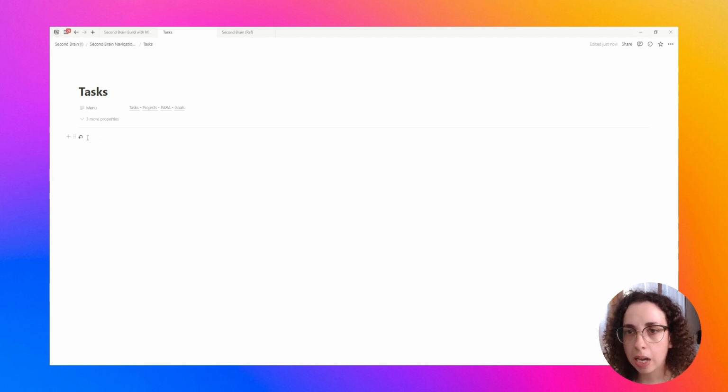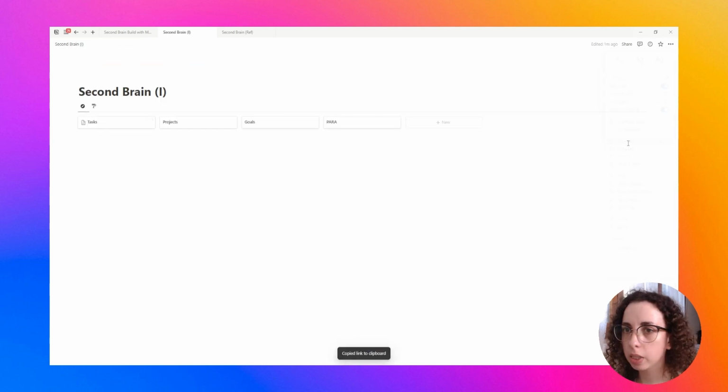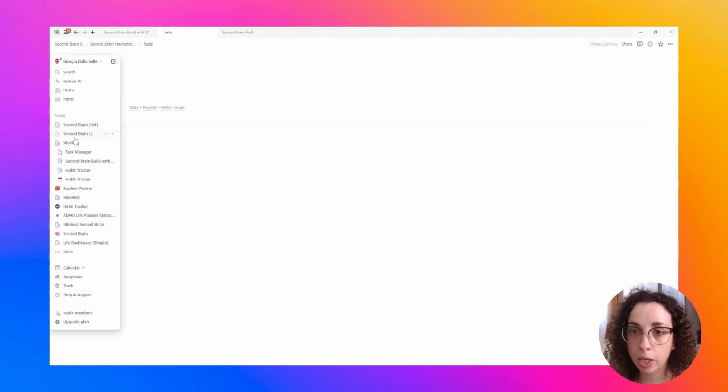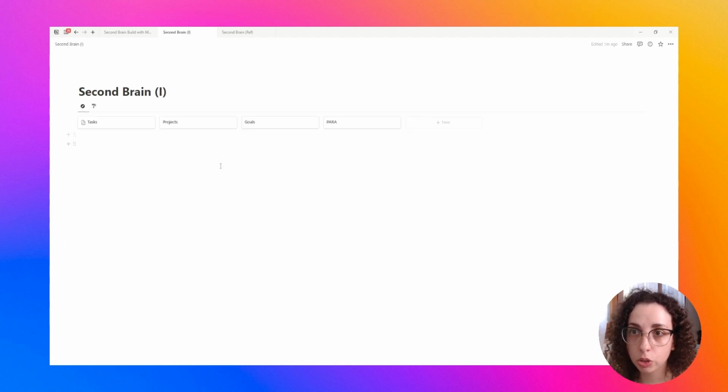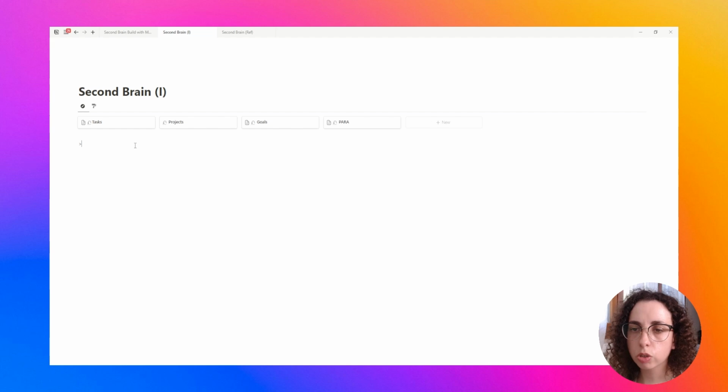And basically what I'm going to do is copy the link to the dashboard. Go here and copy the link. Then I go inside a task and select my emoji or symbol and paste. Basically it's going to create a button that allows you to navigate back. Then I just paste it next to the title of the page.